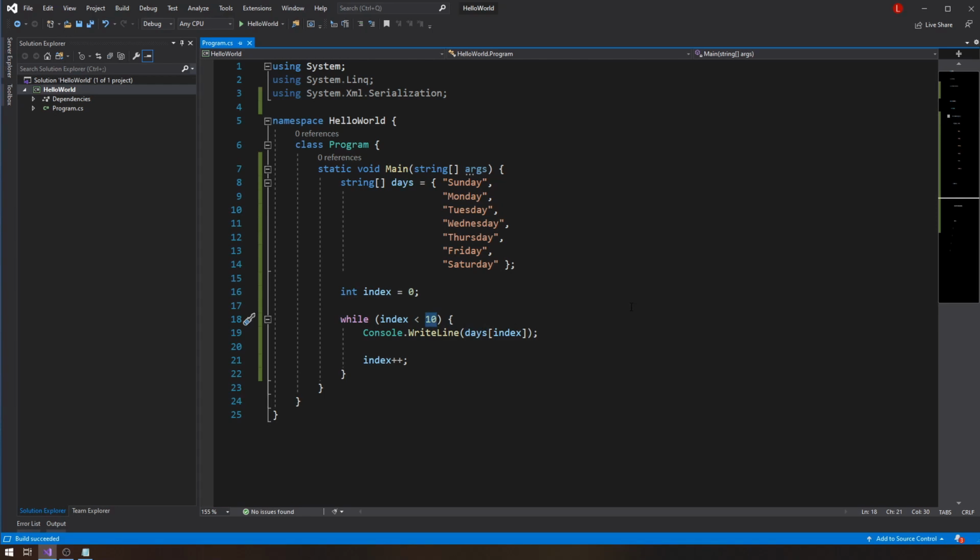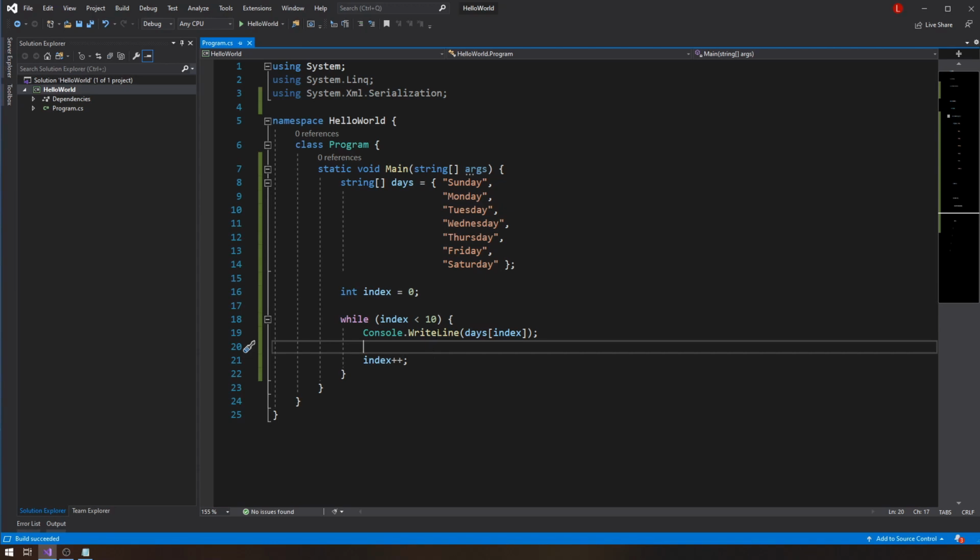So I get an error when I try to access my position of index 7, or in other words, the 8th element of my array. Why is the index 7 but it's actually the 8th element? That's because arrays are indexed and the index is 0 based. So that means the index of Sunday is 0, the index of Monday is 1, and then Tuesday, Wednesday, till the index of Saturday is 6. Saturday is the 7th element in the array, but its index is actually 6. And that's when we get a problem, because we're trying to access the 8th element in the array, where the index is 7, and it does not exist because my array is only of size 7.